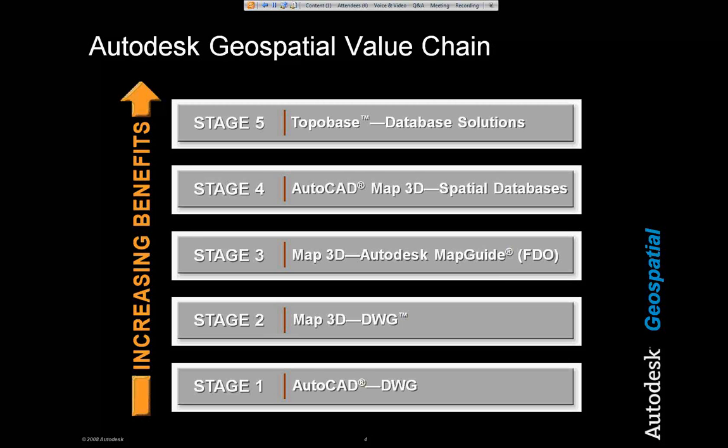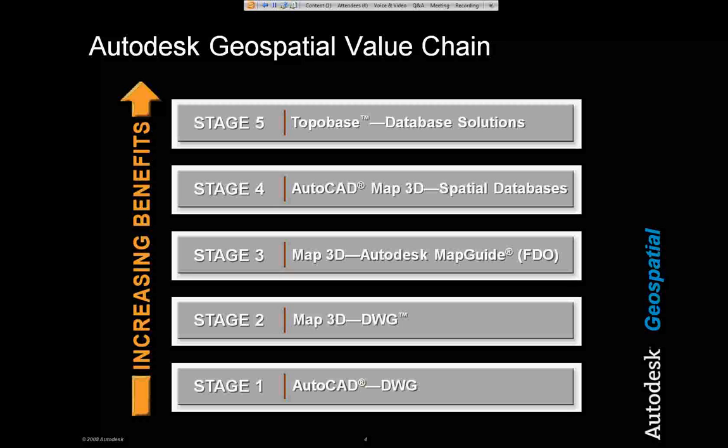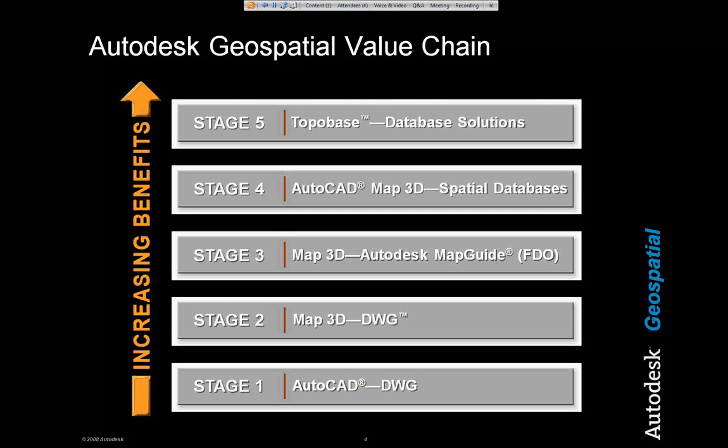So here we're looking at the value chain, the geospatial value chain, and this is something that Autodesk has devised. You can think of it as kind of a barometer to determine where your organization is at in this value chain and where your organization can see the most benefit. This value chain is not meant to push people up from stage 1, for instance, to stage 5. What it's really meant to do is see where your data is in your organization and how that data can be best utilized, and in this value chain, where your organization best fits.